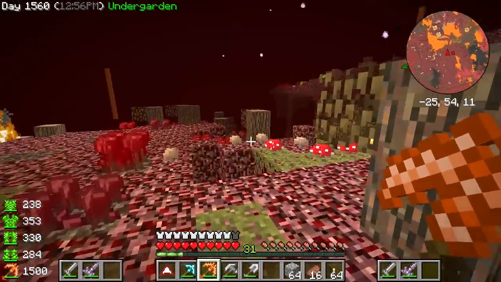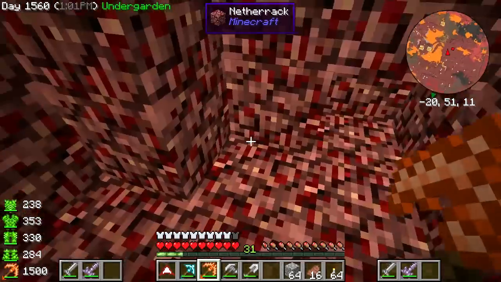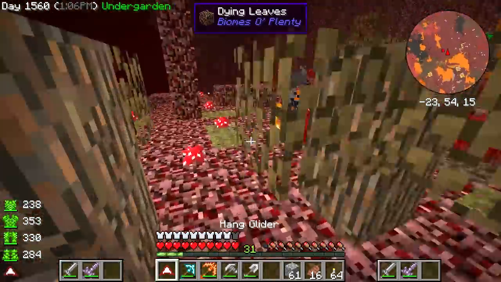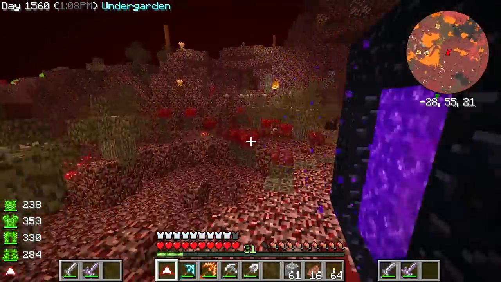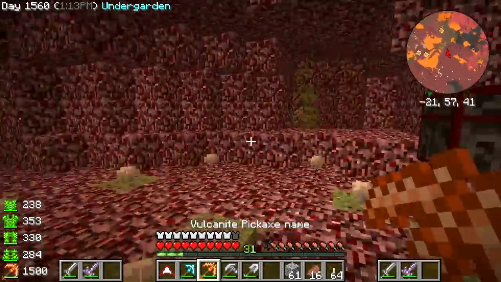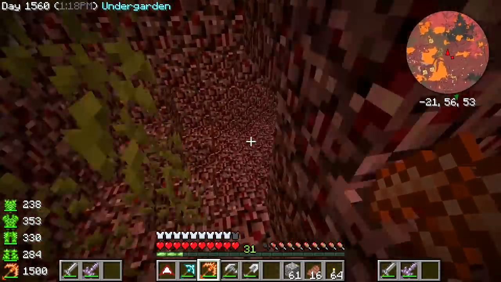I gotta remember where it is. It's over here. Uh-oh. What? I can't get out of this hole. Alright, this way. I'm pretty sure it's just up over here. It was in this cave somewhere, was it not? Yeah, down here.